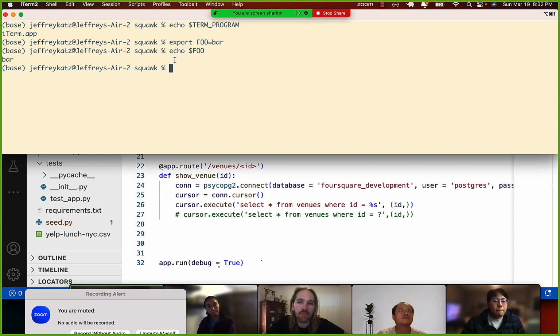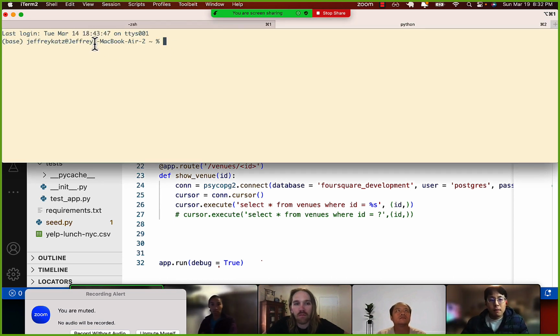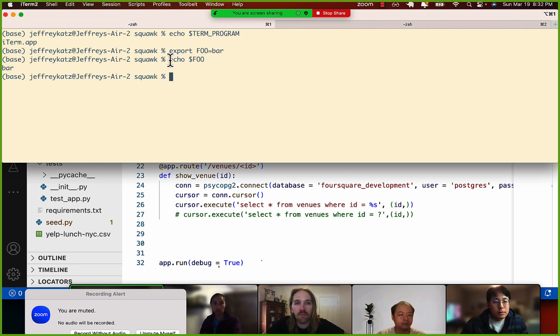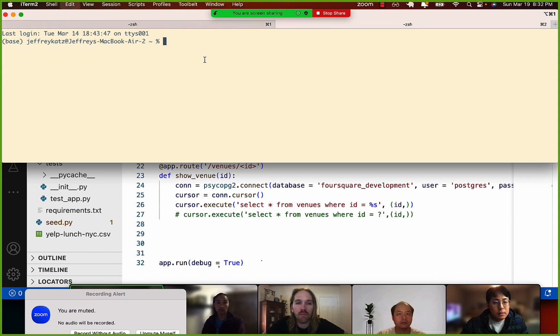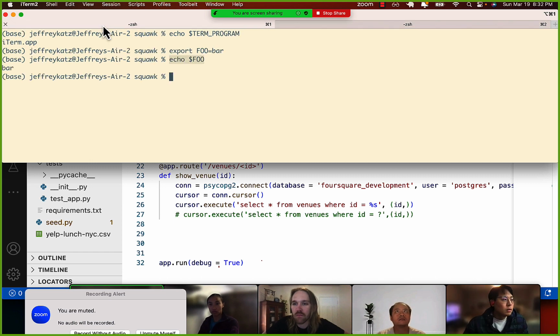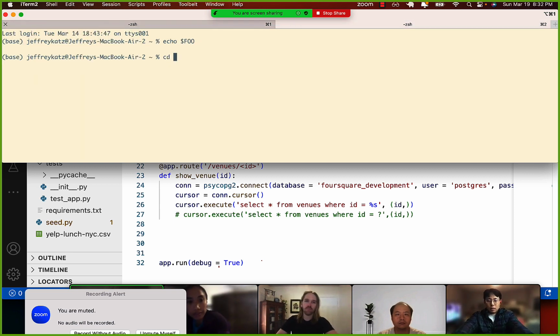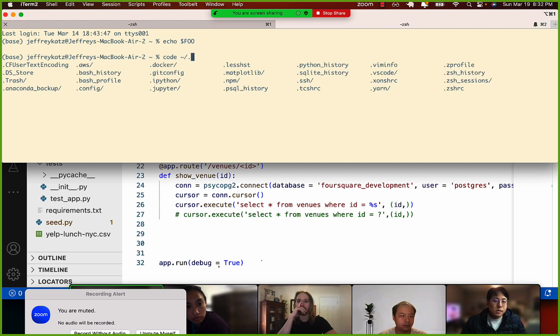One thing that's not great about this is if I press Command T to create a new shell session and do that same echo $foo, it's gone. With each new shell session, your environmental variables are reinitialized. So how do I make something a little more permanent?